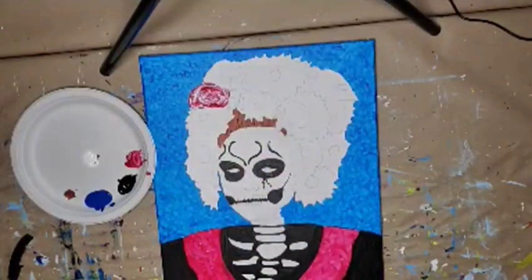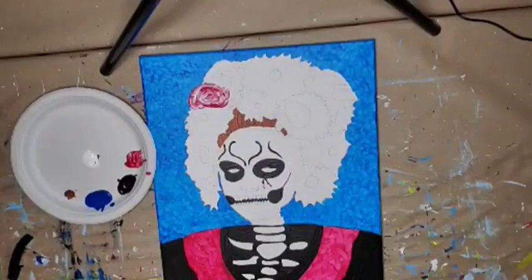Now your flowers aren't going to be all at once, okay? They take a moment. So I'm going to let that dry. I'm probably going to go back over it one more time with some more red. But I'm going to let that dry for a minute, because if I keep adding red to that, I'm just going to make what's considered mud, where you're just back and forth with the color. And I want to have a lot of distinction between the pink, white, and the red. So I'm going to give that a minute to dry.